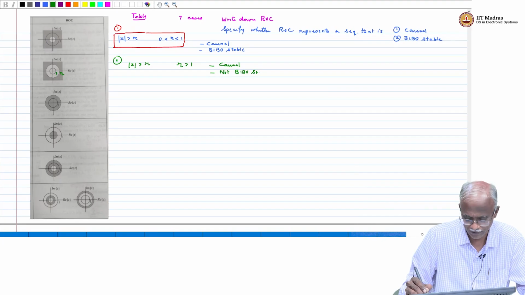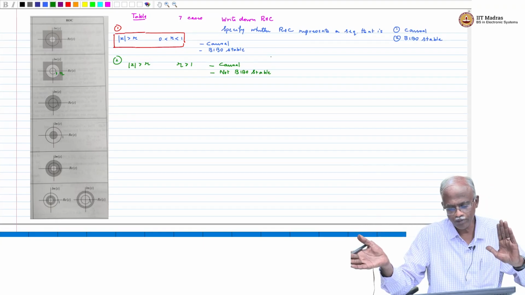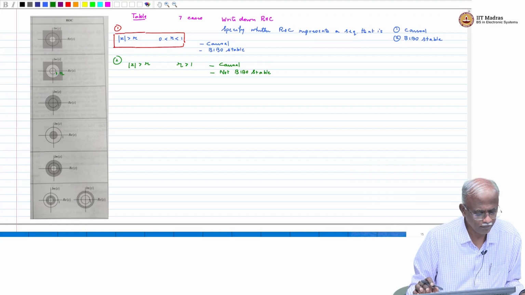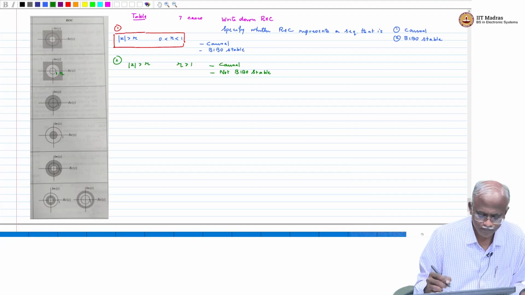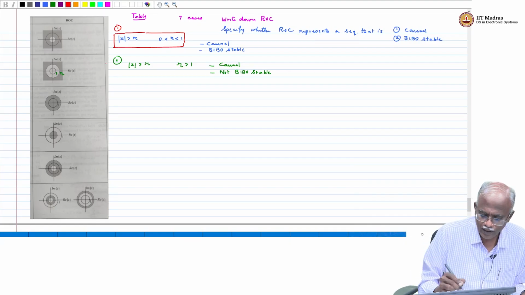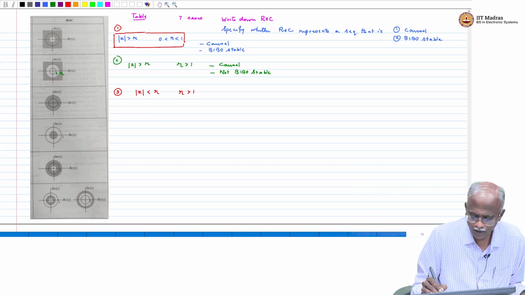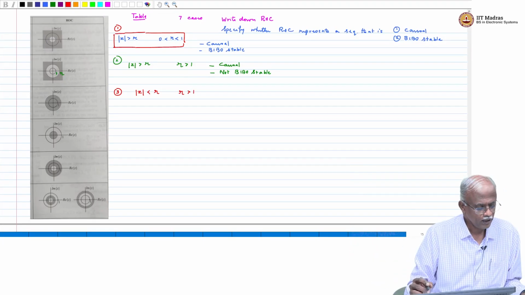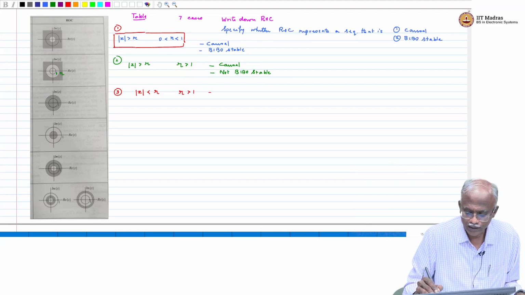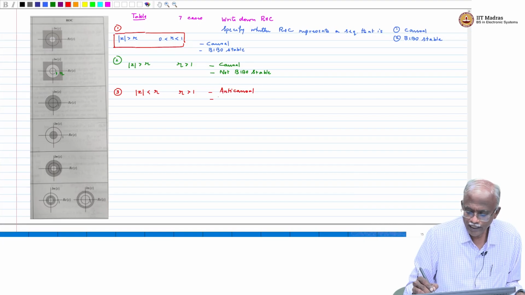You will not have the DTFT. That's another way of saying the Z transform exists, but the DTFT does not exist. Okay, so in other words, it's a bibo unstable system. Okay, let's quickly write down. I will leave you to write down the interpretations. In this case, it is mod Z less than R, where R is greater than 1. Okay, R is greater than 1. So you can see that this will be an anticausal or left-sided sequence, and it will be a stable system, includes the unit circle.